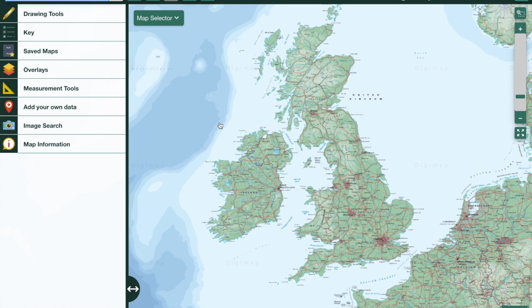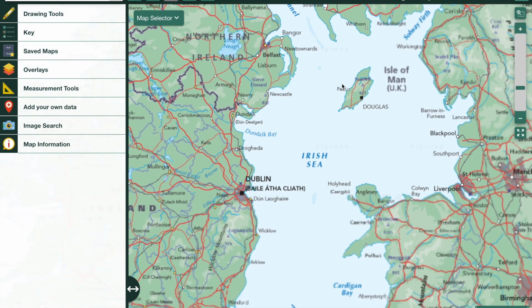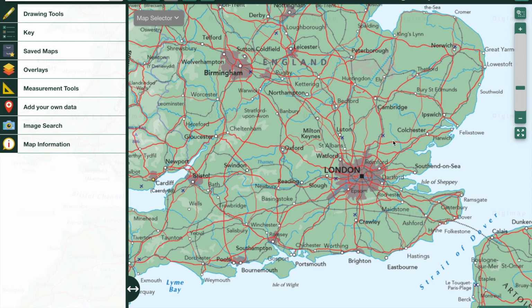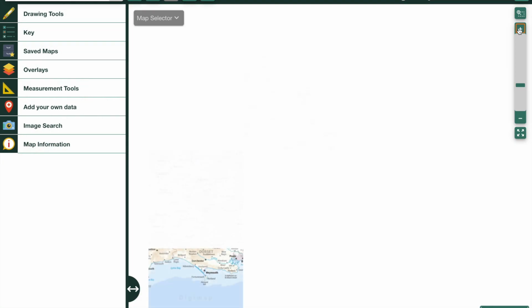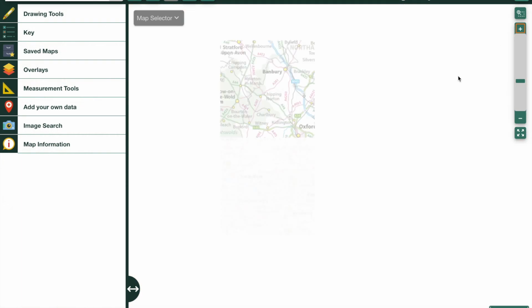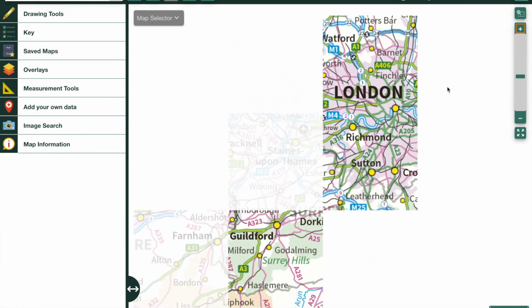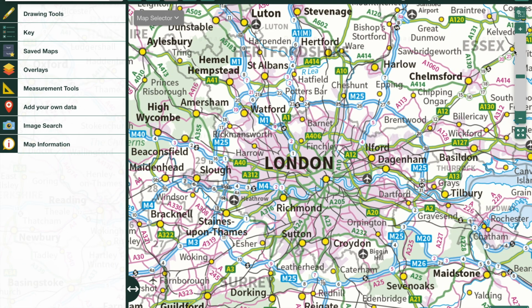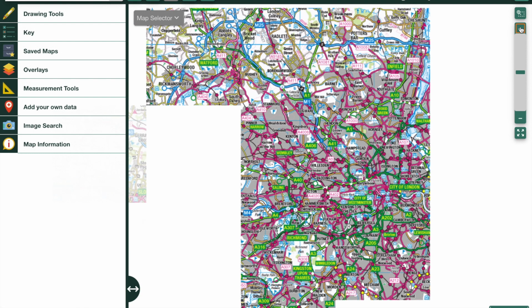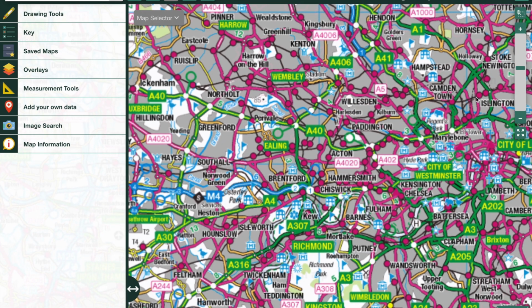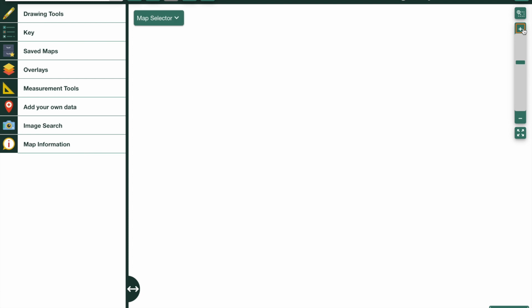If I would like to zoom into a place, I can type in a postcode, I can type in a place name, or I can zoom in on the right-hand side. And I can move around the map with my mouse, and I can zoom in and I can zoom out. As I zoom in, the closer I get, the map scale changes to become more appropriate to show me more detail. Depending on how fast your internet connection is, depends on how long it takes for each layer to load.